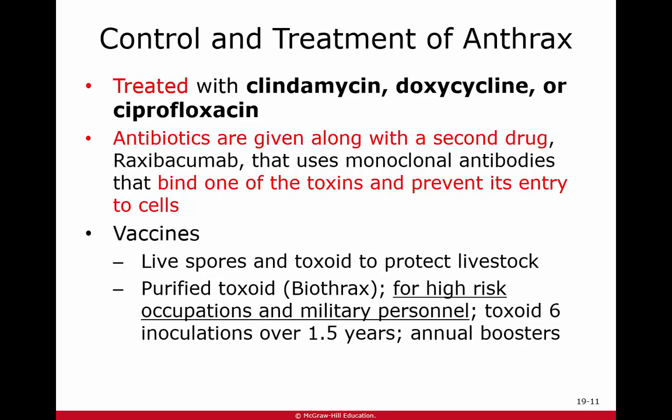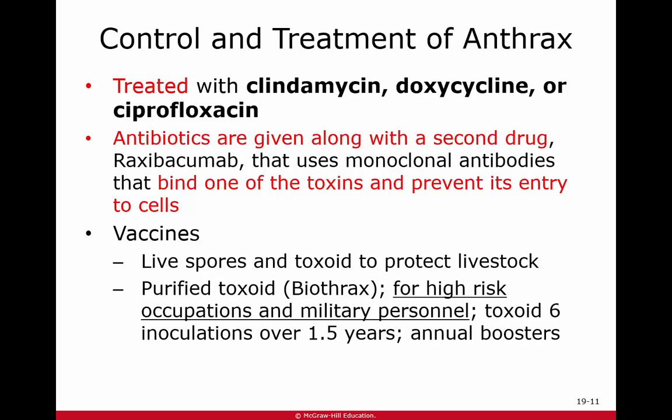Raxibacumab. Basically, it's given with a secondary drug, and the importance of that is that the secondary drug will actually bind the toxin and prevent the toxin from entering the cell. So that's what's interesting about it. You give the antibiotic in combination with this secondary drug, because that drug binds the toxin while the primary antibiotic tries to kill the actual microbe that's making you sick.